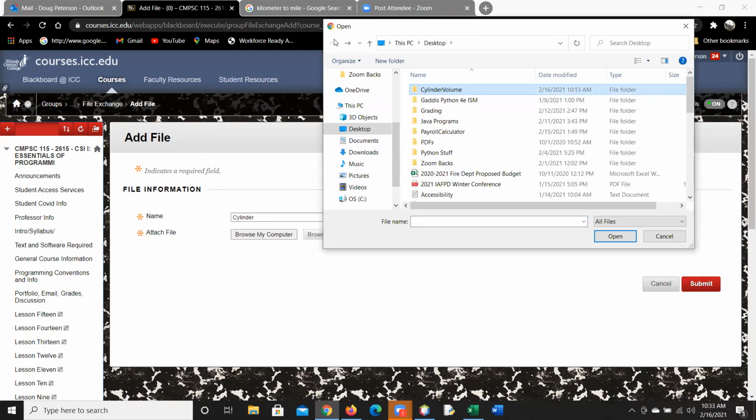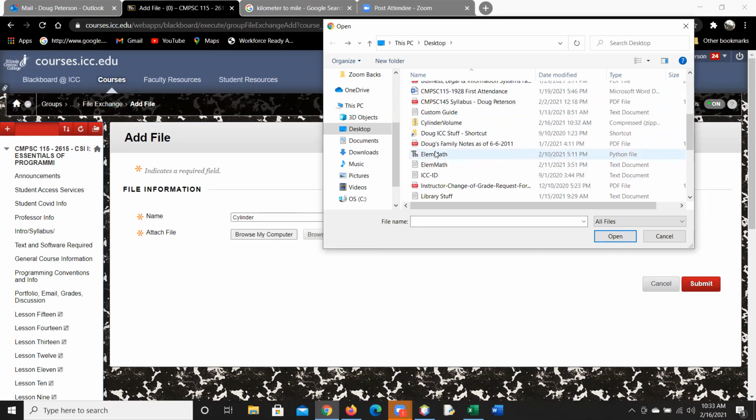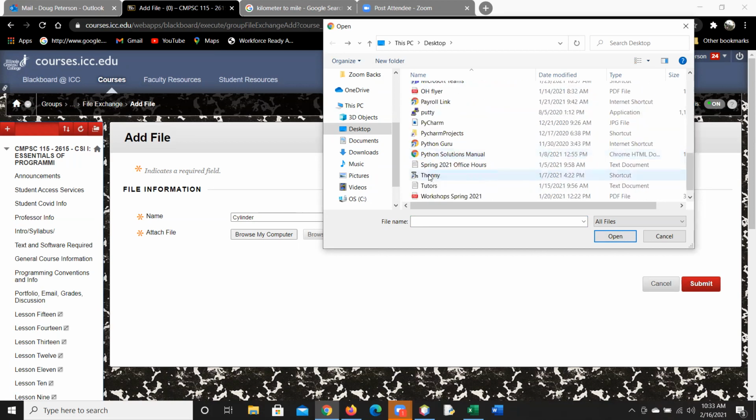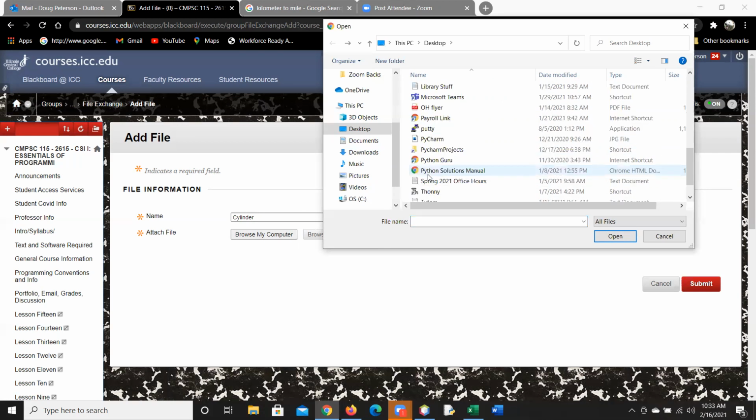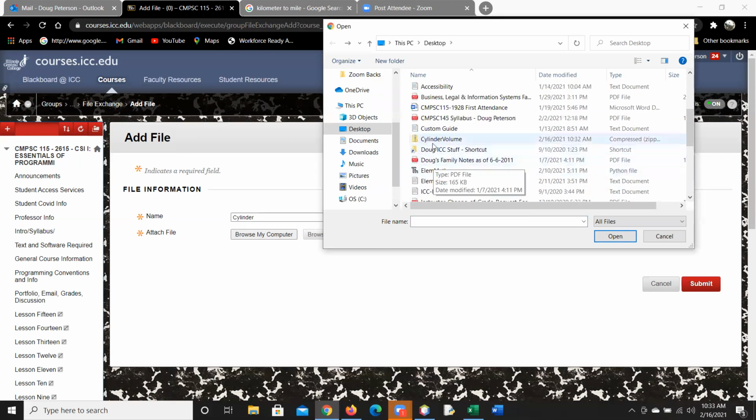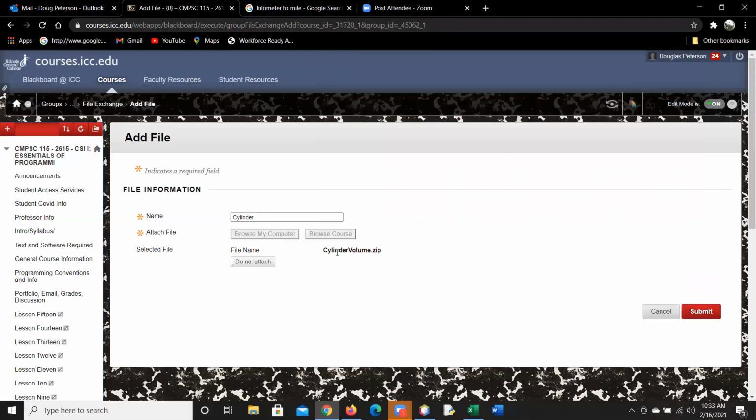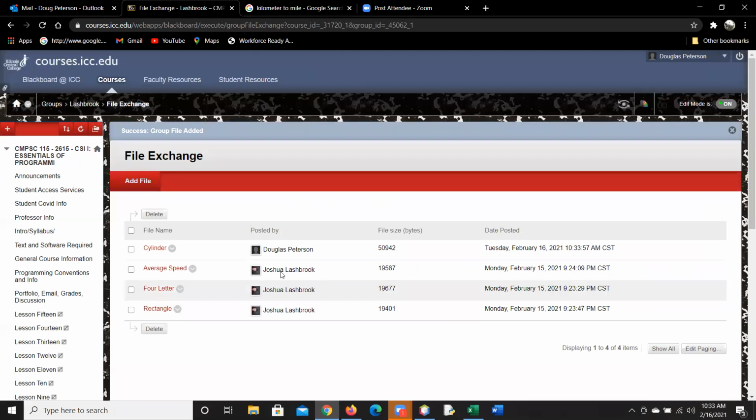That's weird. Oh, it's not the zipped one. That's why. You've got to find the zipped one. Here it is, the one with the zipper. There you go, and then hit open. And you can see here it says cylinder volume. That's the one I want. I hit submit. And boom, there it is.